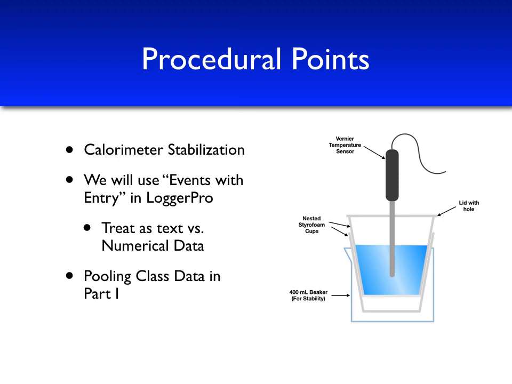Finally, normally when we do this experiment in person, we pool all class data, in which all 12 groups in the lab, assuming 24 students, carry out the different runs in part 1, and then we calculate an average and the standard deviation of the mean. We're not able to do this in a lab video, at least not in a live setting. However, we will simulate this by providing you with some class data.